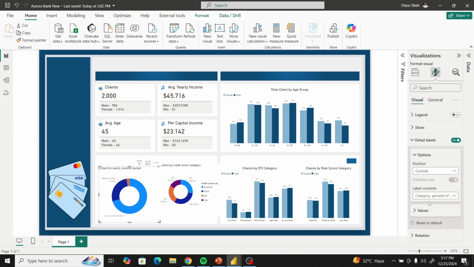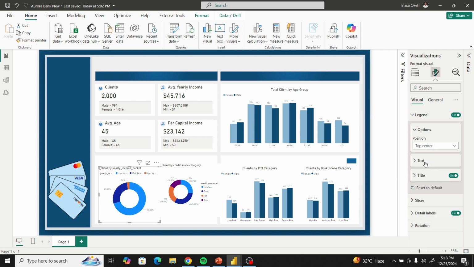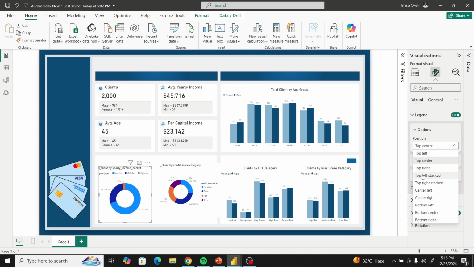Okay, so let's find a way around this. I can't reduce the size because it's still not going to fit in. What do we do? Okay, percent of total. Yeah, once I say percent of total, then I put on the legend. Then I can actually change the size, the style, or I can say top center, something like this. It's still not too good. We still need a lot of space. Let's say we say bottom, say bottom left.